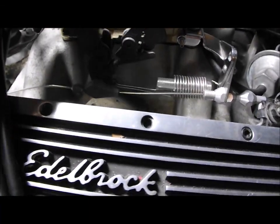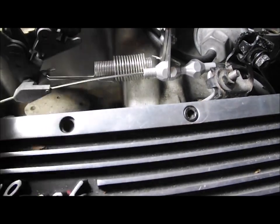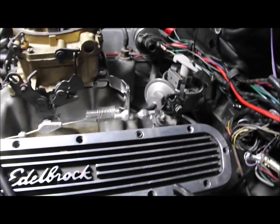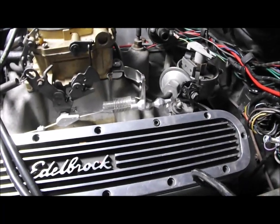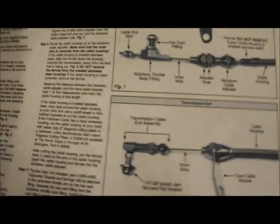As the throttle opens, it pulls on the cable, and that then pulls a lever down on the gearbox below, which obviously increases the pressure of the gearbox and causes it to kick down. Now, I found some information online, because obviously this car came from the US with it fitted. I've downloaded it and had a look at it, and it tells me about the cable.